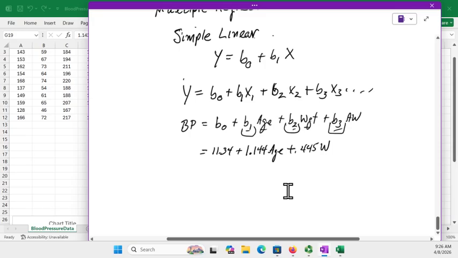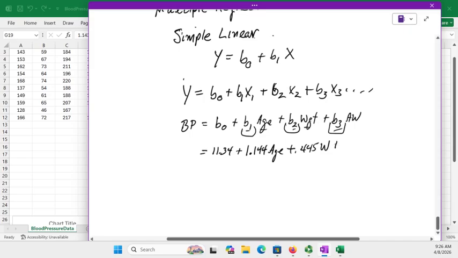For every pound change in weight, the blood pressure goes up. Rise over run, it's blood pressure by weight, so both of these are positive. The blood pressure is going up with age and weight. The older and the heavier, the higher the blood pressure.